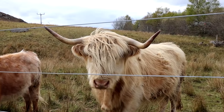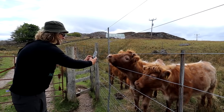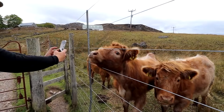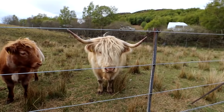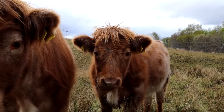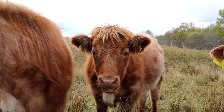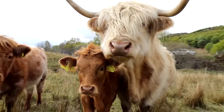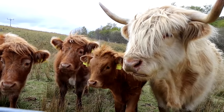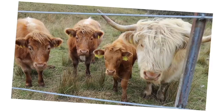Look at you. Oh my God. I would give it all away to do it all again. Oh my God. Isn't this the most beautiful cow you've ever seen? Look at your haircut, mate. That is brilliant. I think you've won haircut of the year. Look at them together. Oh, you're so snuggly. Okay, now guys, I'd like you to pose for a photo for me. 3, 2, 1, beautiful. That was definitely me and Liam both ticking off the Highland cows off our bucket list.